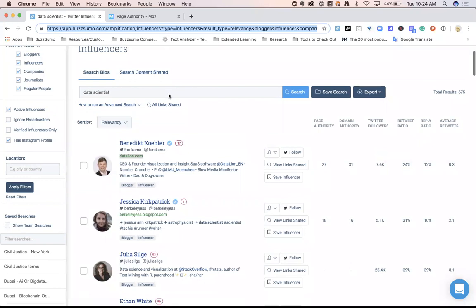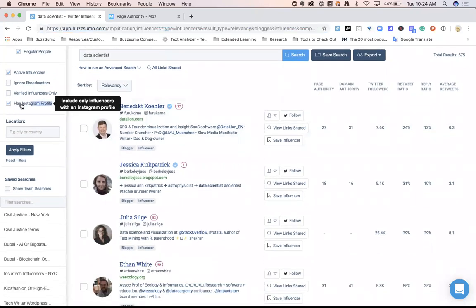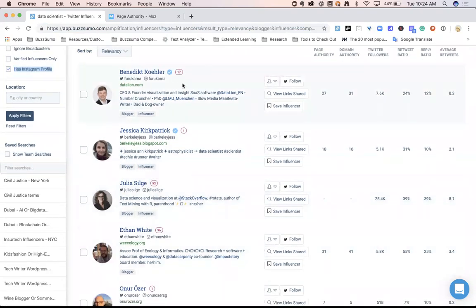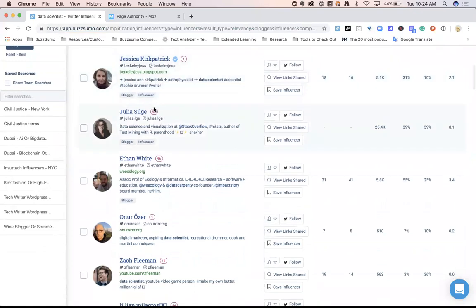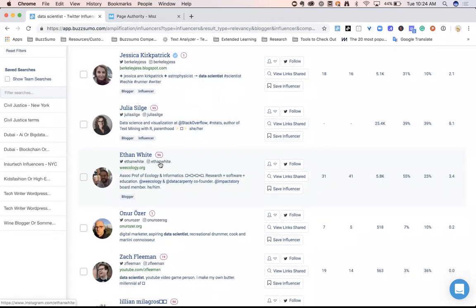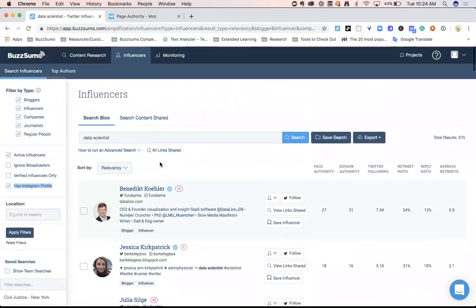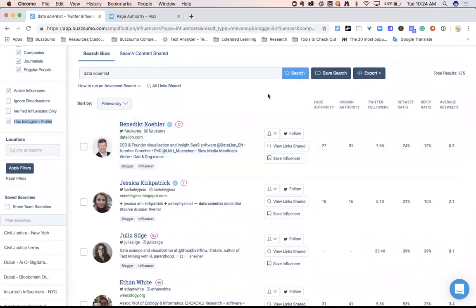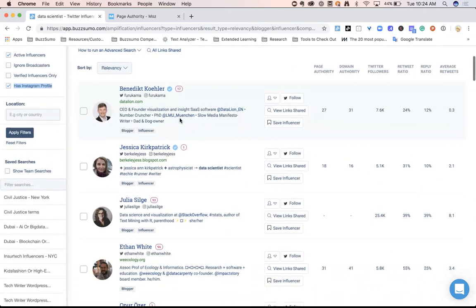For Instagram scores, now you can see I've still got the Instagram profile button ticked. So I'm only pulling in Instagram scores. Not surprisingly, Instagram doesn't tend to be the most activated channel for big data. We might probably see some crazy, crazy high numbers in the 90s and thousands of results if we were, say, looking in fashion, for example. But we've got a couple of good ones.